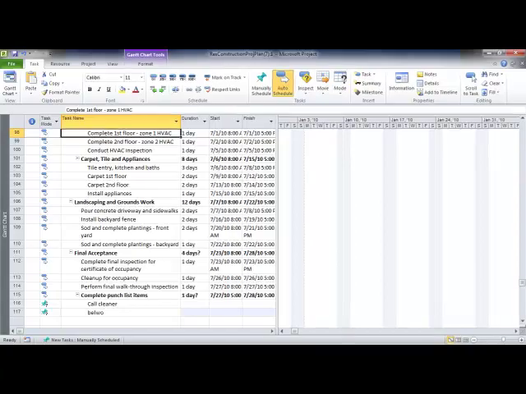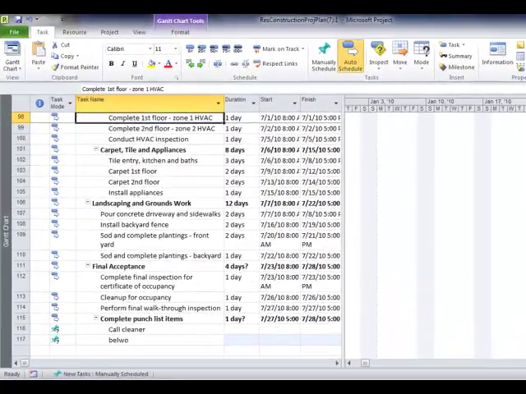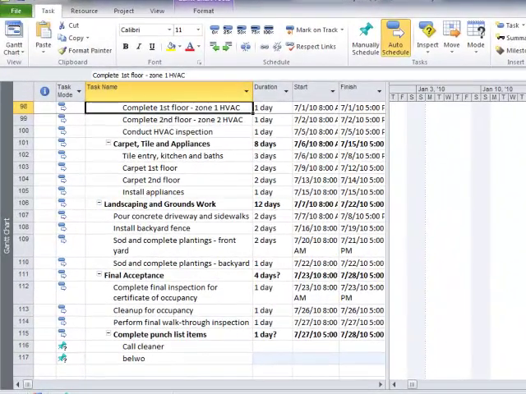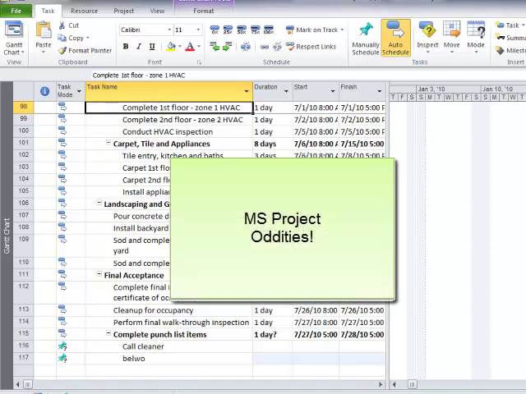Well, you are. Even worse, if instead of adding the rows in the middle, you've added them at the bottom like I did here and the filter kicks in, they'll go to the bottom. You may not see them till much later, perusing a different part of a schedule, or worse yet, you may have printed it out and given it to somebody and they'll point it out to you and make you feel really bad. Oddities indeed. Well, there you have it.